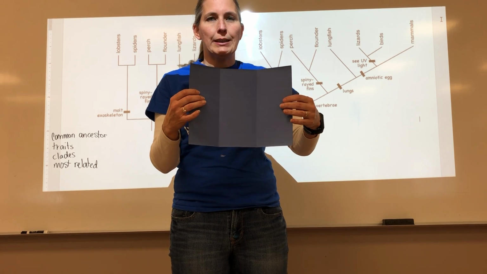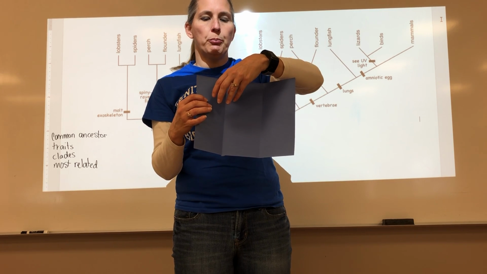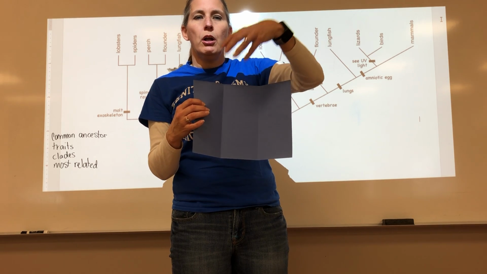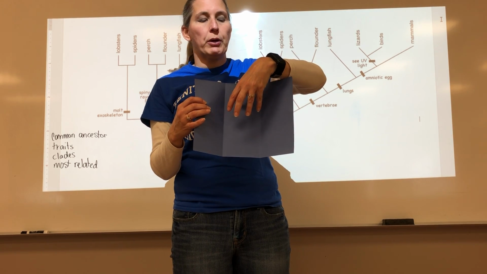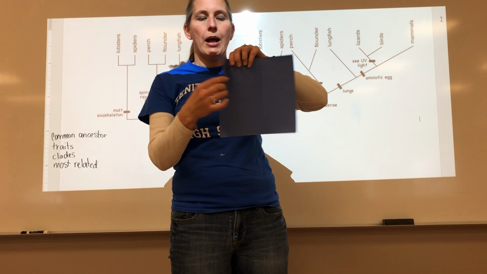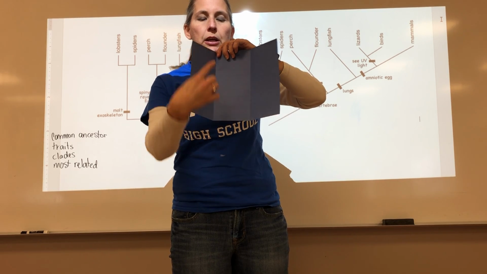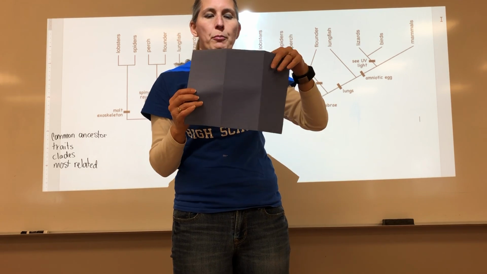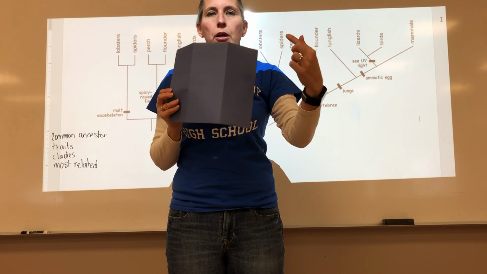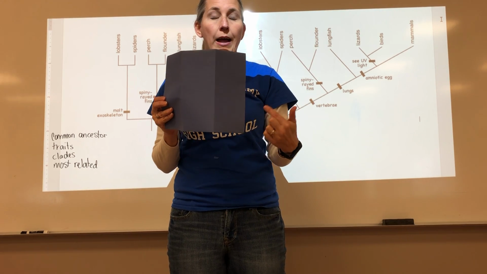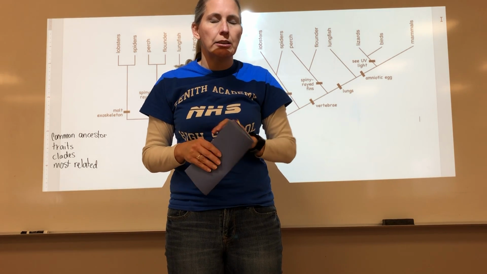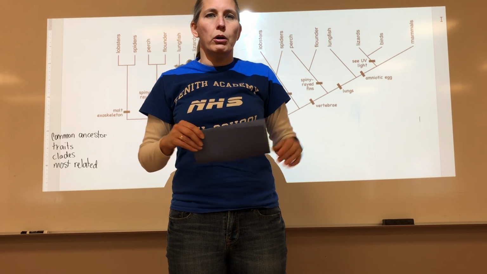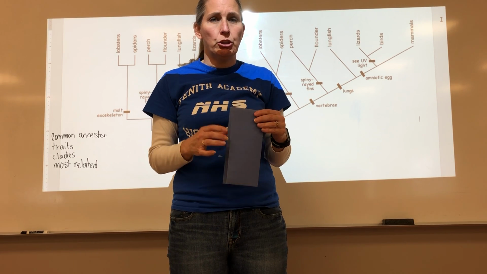So on your project, it tells you for each of these sections what to put on. Like you have to have a picture, where it's from originally and where it's spread to. So just make sure that you have 6 sections. So I would put something here, here, here, and then on the back I would have something here, here, and here for my project. So that counts for day 5 and 6 of your packet. So that's like a 2-day thing.